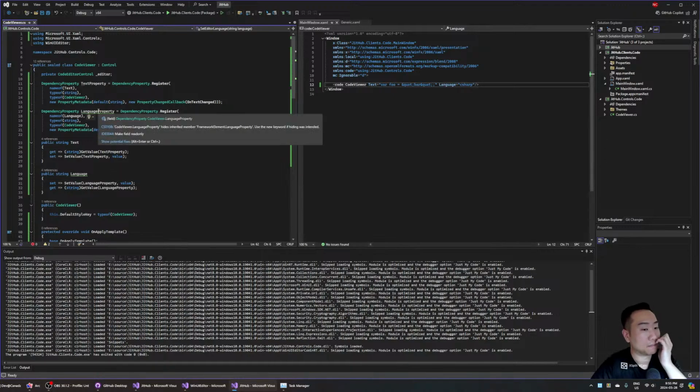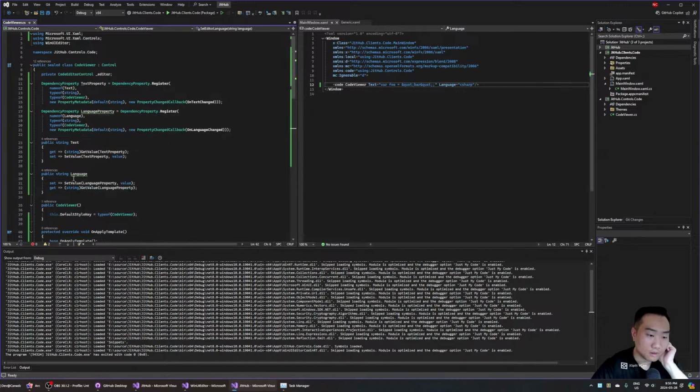What is this saying? Hides inherited member framework element language property, uses the new keyword for hiding. Wait, what? Language.